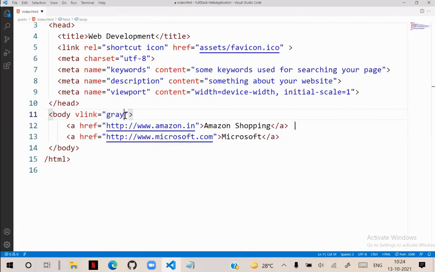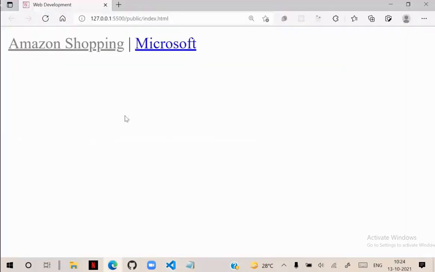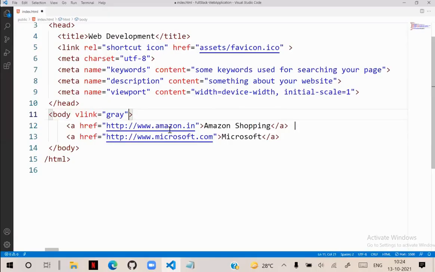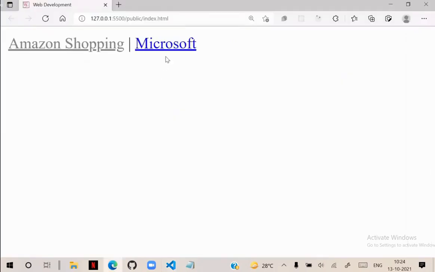Remember, normal link color you cannot change now. You can change later. Now you cannot change because here we have colors for only two: visited color and active color. Active link is nothing but a link whose active color I have given as red. This is not active.